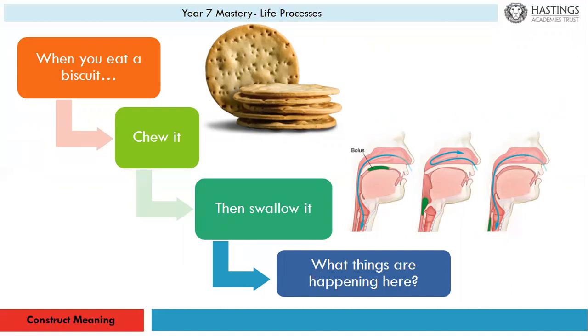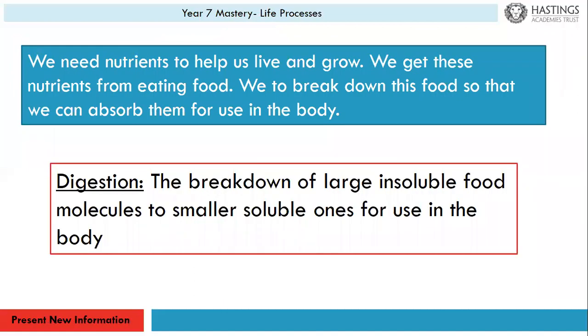And in addition to this, because it's a carbohydrate, the saliva in your mouth contains an enzyme called amylase, which helps to break down the carbohydrate. Okay, so there it becomes much easier to swallow, and it's a bolus. As I said, it goes from the mouth, which is the first part of digestion, into the esophagus, down towards the stomach. Okay, here's a key definition for you to copy.